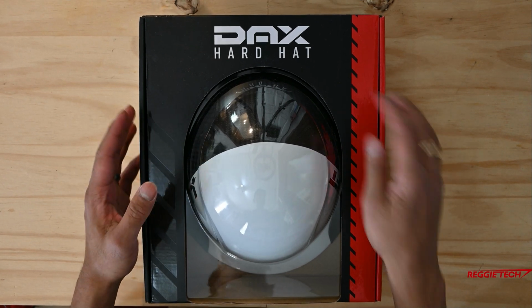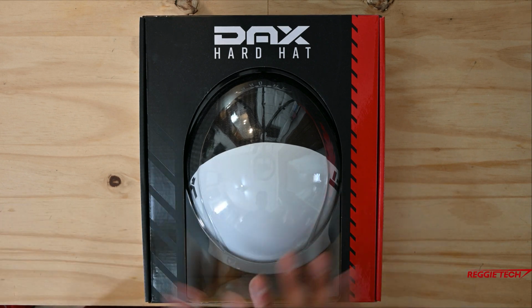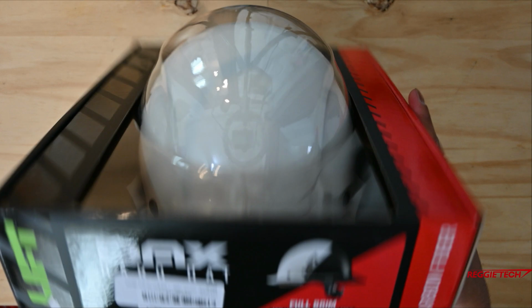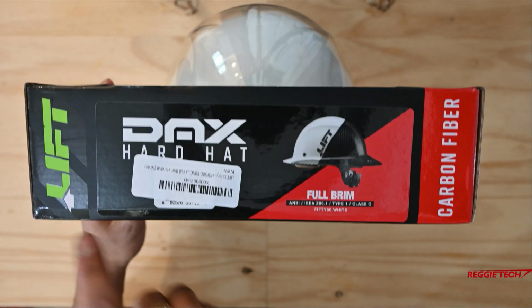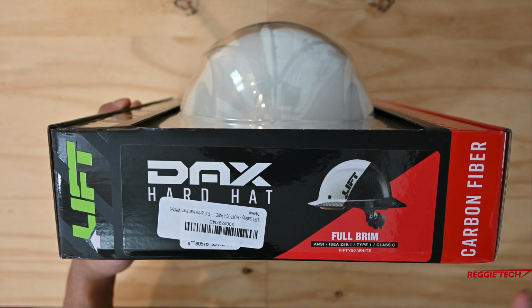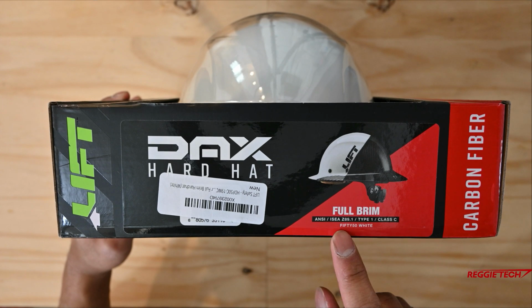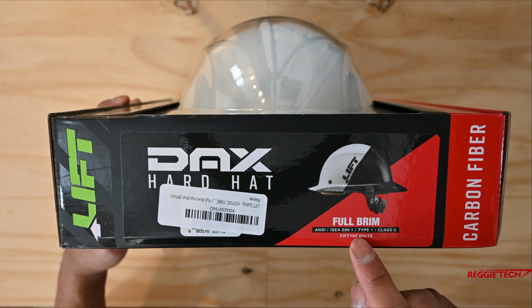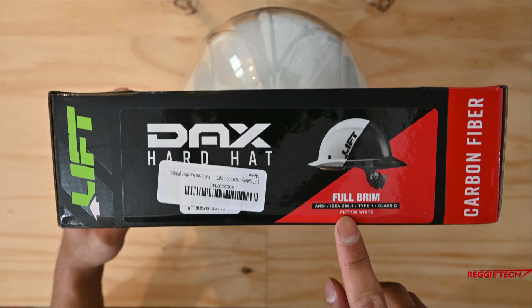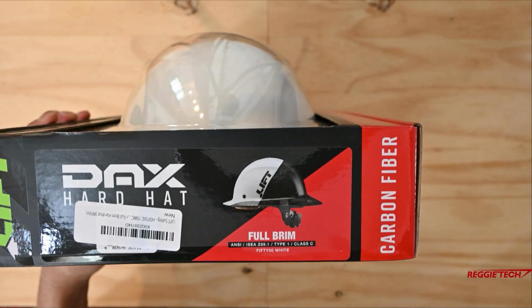So right in the front cover, it does say DAX hard hat up at the top. Really nice packaging. I love the look. I like that they have a see-through window here that you can actually see the product. Up on the front of the box, we do see it says Lift, the brand, DAX hard hat, gives us the product barcode, and tells us that it is a full brim ANSI ISEA Z89.1 Type 1 Class C hard hat. And it is 50-50 white, and it is carbon fiber, and gives us a nice little image of the hat right there.